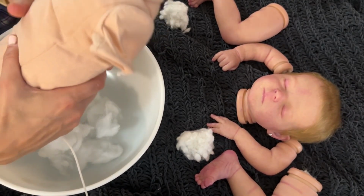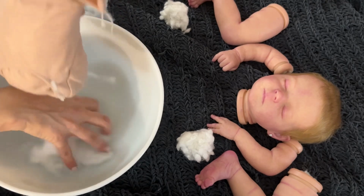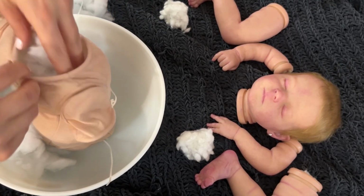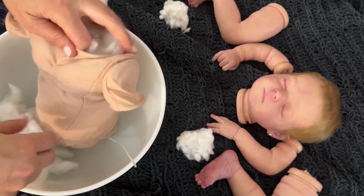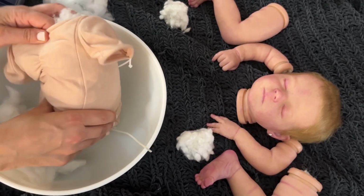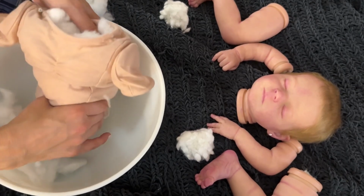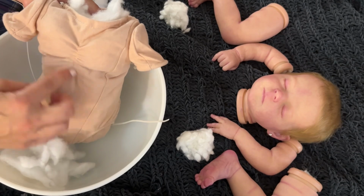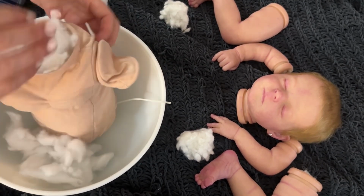She does not have a second pouch of beads in her chest, which would give a little bit more, but what's gonna happen is once we put the limbs and especially the head, that's gonna add more weight up here, and it'll create a nice floppiness. Oftentimes I use a second pouch up further, like in the chest area.